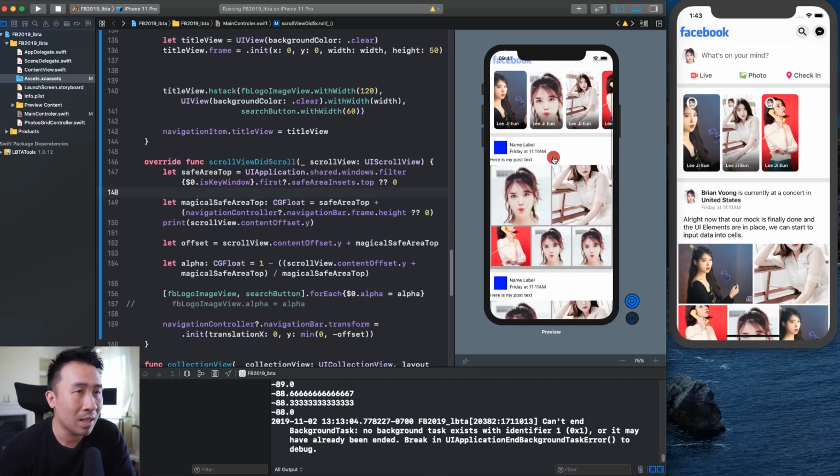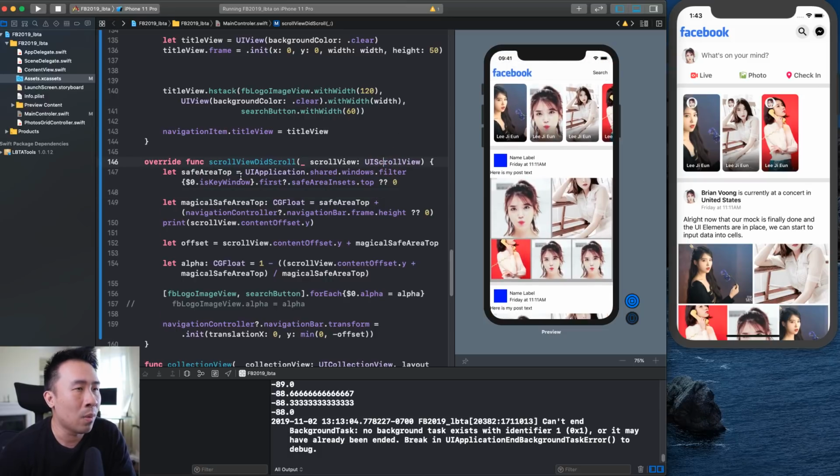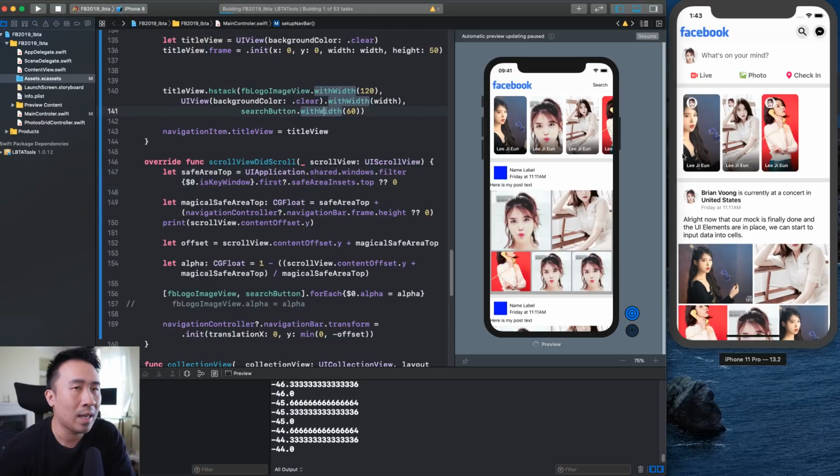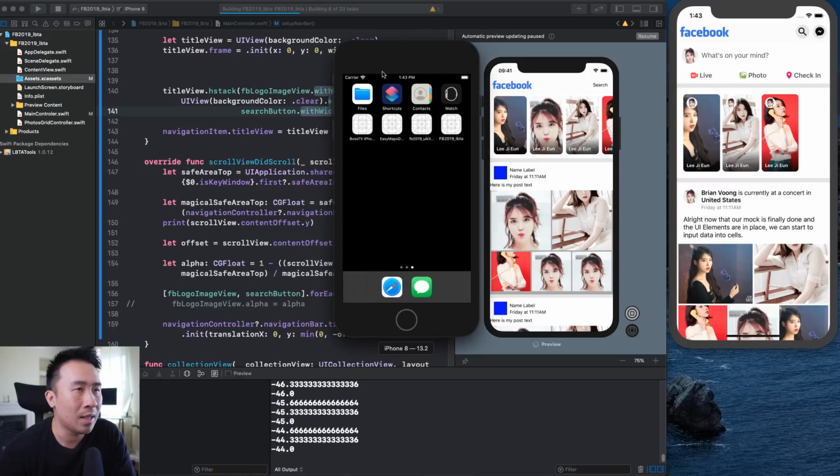The mathematical calculation is a little bit tricky, but once you have all this in place, what you can see is everything is working pretty much exactly the way I want. And the reason why you want to use this value instead of the magical 88 is because if you now start your application in, let's say, an iPhone 8, the simulator will take into account all of the correct values for the notch.